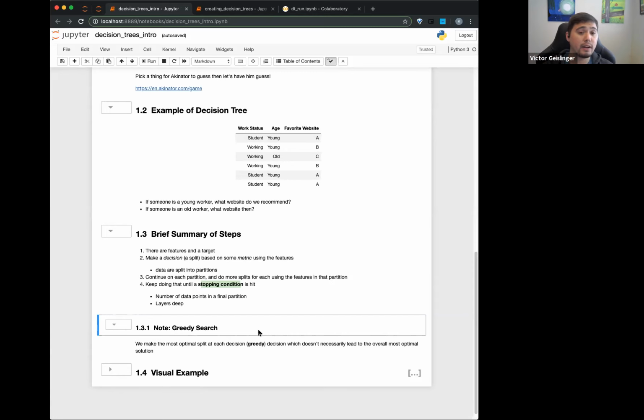But what a greedy algorithm would do is jump over a player and capture one of the checkers from their opponent, but not notice that the next move, if they move in that direction, means that they'll get captured next, right? So it's only looking at that exact moment, not 2 steps ahead or 3 steps ahead. So just know that that's what happens in decision trees. And it seems like a huge disadvantage, but it actually does pretty decently, even though it's only looking at the most immediate thing for each split.